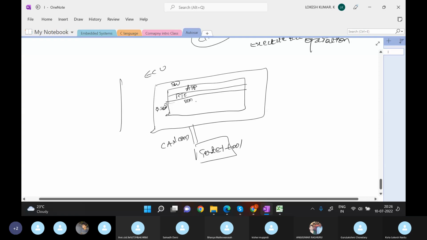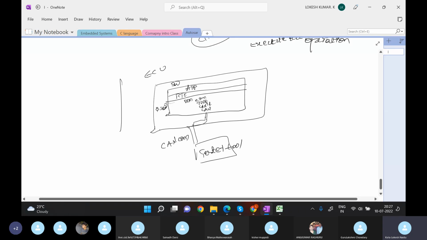DCM is one, and COM, PDR, CAN IF, and CAN drivers we need. These CAN drivers will be connected to your microcontroller pins. These pins will be connecting to your CAN communication, whichever is coming from the tester tool.